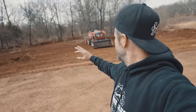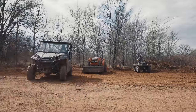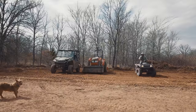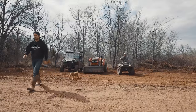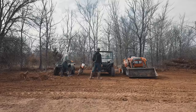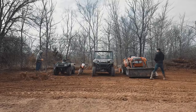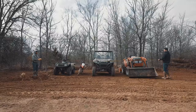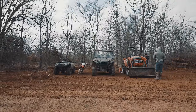So we might line them up, see what it looks like, and then get an idea how long we need it to be. That's 25 foot. Front of the bucket to the end of the tractor is 13.